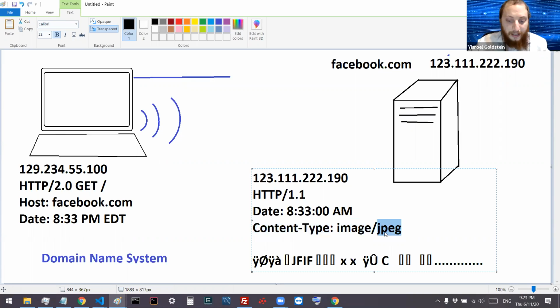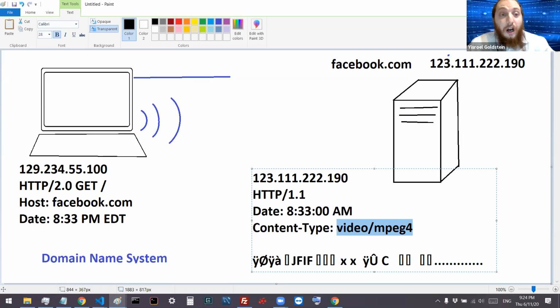Maybe you can have image/PNG, and then you'll put in a PNG type of image. Or maybe it could be audio/MP3. I'm not sure if this is actually the correct content type for an MP3 file. Or maybe you could do video/MPEG4 or something like that. The point of the matter is that you can describe over here what type of stuff it is that you're responding with. Someone asked me for something, here's what I'm going to give them in return. What type of thing is it, so that they know how to use it, how to open it, and how to read it.